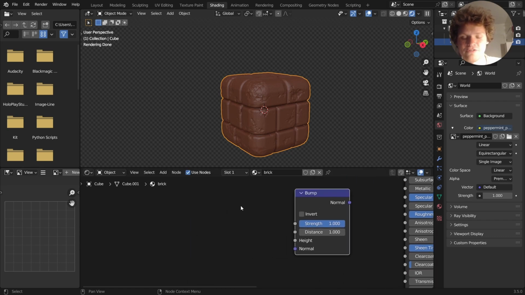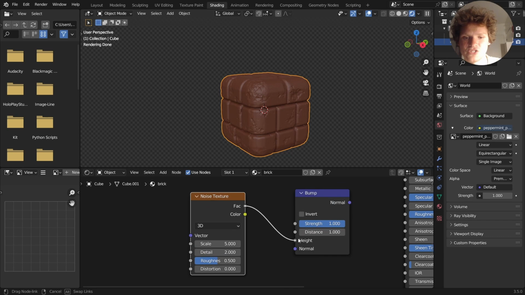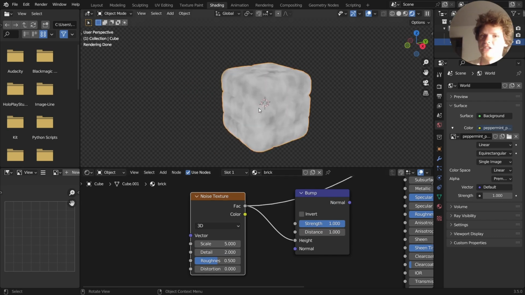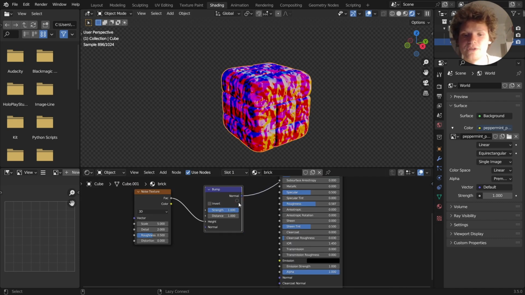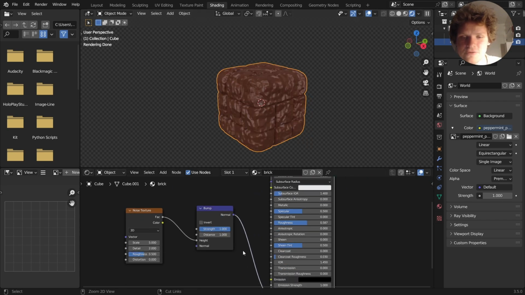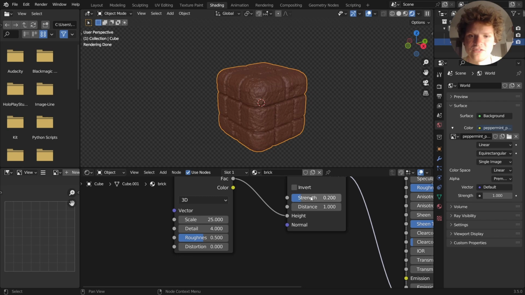But then the biggest detail is adding surface detail, surface imperfections. So all I'm going to do is use a noise texture, connect this to the bump. So this is our noise texture on the model. Doesn't matter that it's decimated, it's just wrapping with generated coordinates. Turn this into normal coordinates, plug this in, and now you can see we got extra detail for free. So this is without, and this is with. Looks pretty disgusting, right? So bring up the scale, bring up the detail, and take down the strength. This way we have the before and the after.